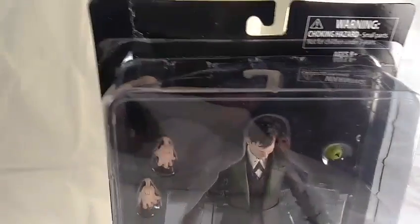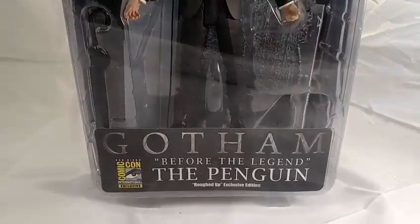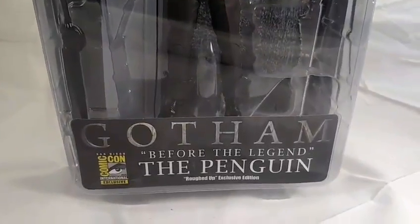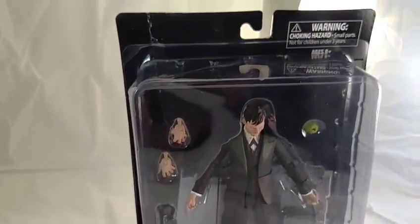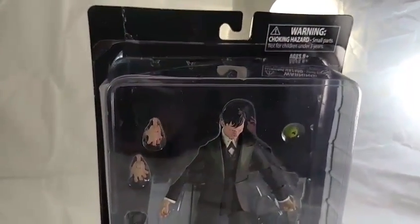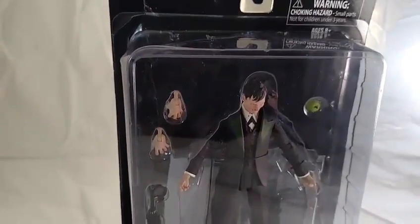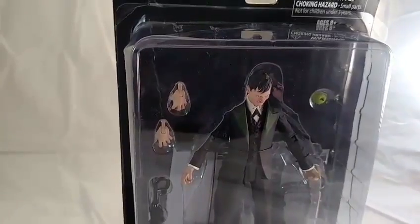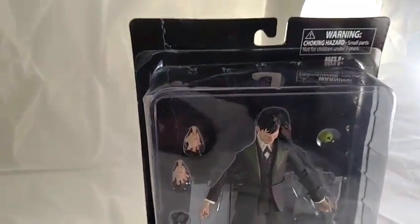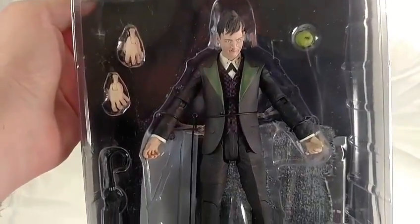Hey guys, I'm Rob Bass and this is Steven Biscotti, and today we're checking out Gotham: Before the Legend - The Penguin, and not just any Penguin but the roughed-up exclusive edition. If you don't know what Gotham is, it's a TV show about the origins of Batman. One of the more popular characters during season one has been this guy, who is a little more deviant and hip than people expected, and he's definitely the fan favorite in both season 1 and season 2.